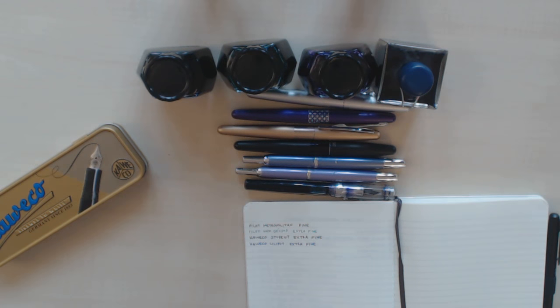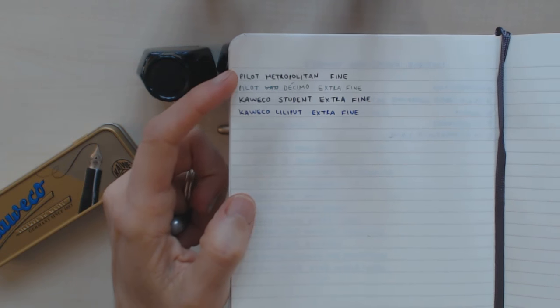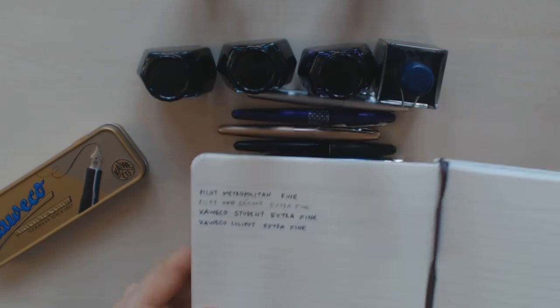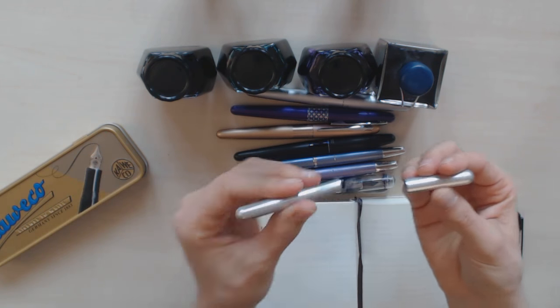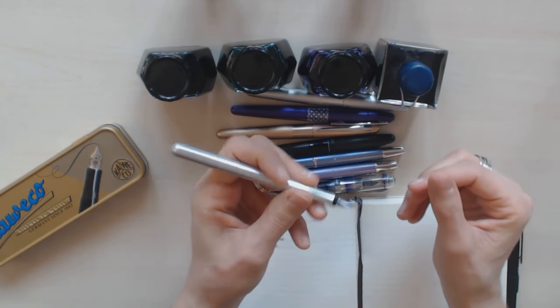It's not like that fine, but I'm kind of ruined, I think, because the Pilot Decimo and Vanishing Points are so fine, but that's it. So, pros to this pen: I really like how it looks when it's posted. I think this would be better for a longer writing session, because it's very light, so it won't make your hand heavy.